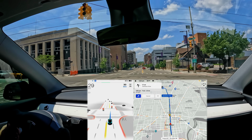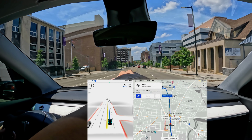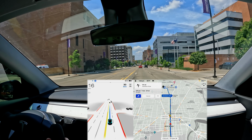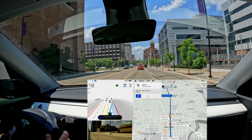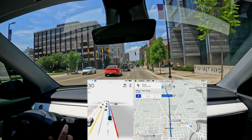Yeah, I definitely would have stopped for that yellow. Yeah, and the car's going to look confused. You're going to go, oh, it's stopping. Nope. Don't make me hit the accelerator. All right, kind of cheating, but I did not hit the accelerator, so we're still at 0 interventions. Nobody was behind us, because of course the people behind us did stop at that red light, and we should have, so that's why I reported it.